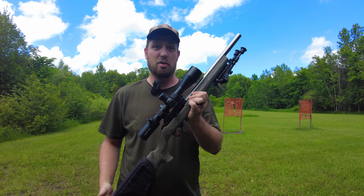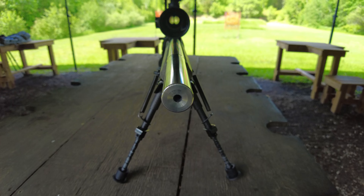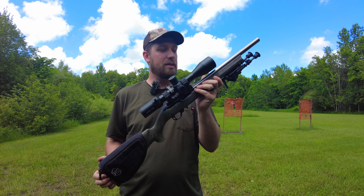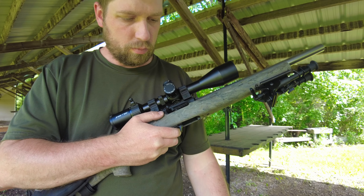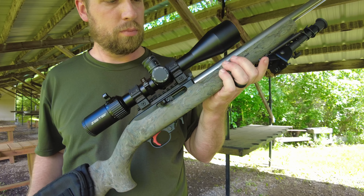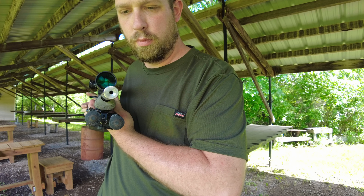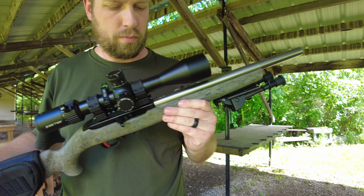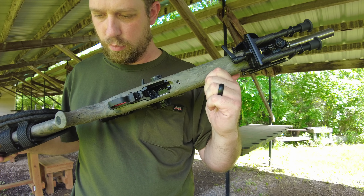It does come with a stainless barrel — a very nice thick bull barrel — and it has a type of target crown on the end, which I'll be showing you close-ups of soon. It has a Hogue stock, the rubber overmold kind — not hard plastic, a little bit softer. It does have a good tactile feel on the grips for your forend. It is flat on the bottom, which is a huge advantage, especially in the NRL 22 world when you're running bags, platforms, or barricades. This is nice and flat and yet still ergonomically comfortable for my hand. Really, really well done.